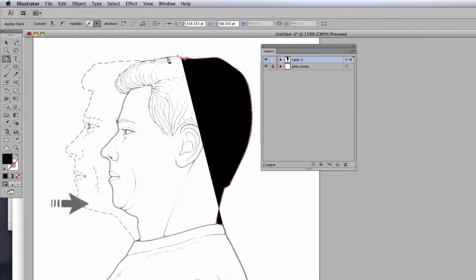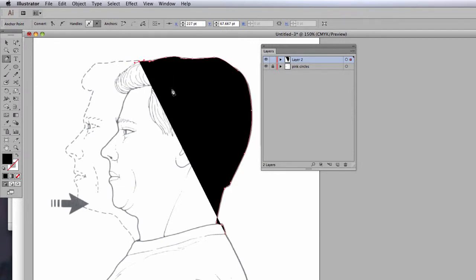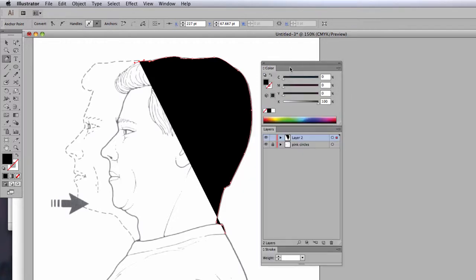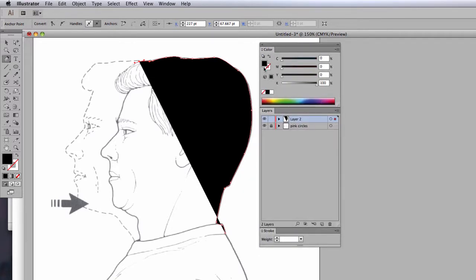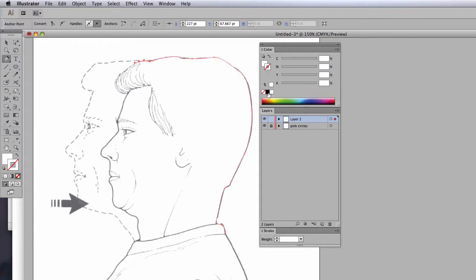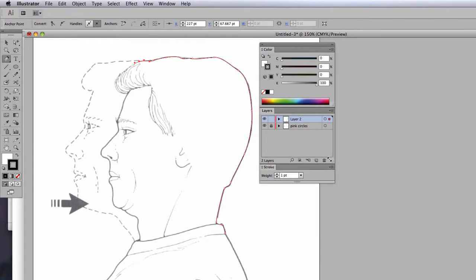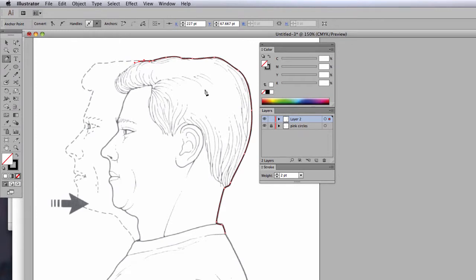Now you'll notice as I do this, the artwork that I'm creating has a black fill. And alternatively, since I'm basically trying to draw a black outline here, I might have a white fill and a black stroke. Make that a little thicker. But either way, the fill color is obscuring the sketch in the background. Now, one possible solution to that might be to give this object a fill of none, and that way my sketch is going to continue to show through.